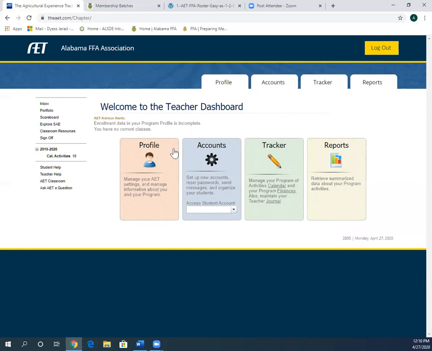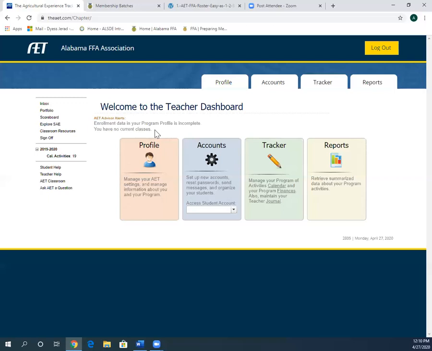So once you've added those accounts as a teacher, what you want to do next, especially if you have a brand new class of students, like let's say you have freshmen that have never been in your class before, you want to get them logged into AET. And typically what happens when you go in and enter accounts like that is it gives them a username and password that's the same.